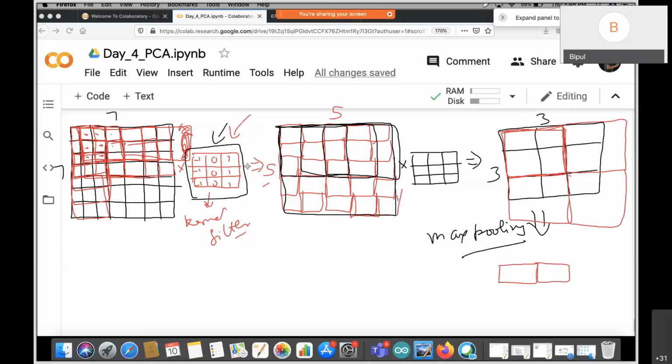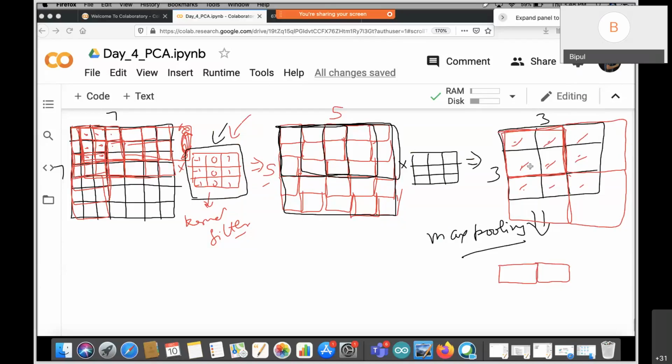The same way in max pooling, suppose I'm using a bigger window, suppose 3 cross 3. In that case, max pooling will pull the maximum value out of this 3 cross 3. That means a total of nine values will be compared. And when we compare 9 values and pull the maximum value out of it, there is a chance that we lose some information. There is a possibility of loss of information. So that's why the best suited condition that has been explored is 2 cross 2.